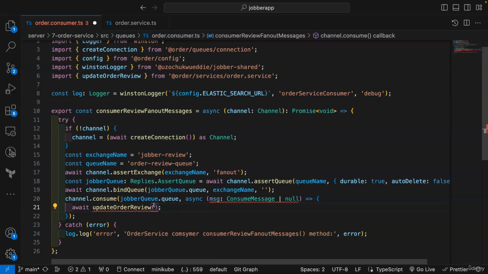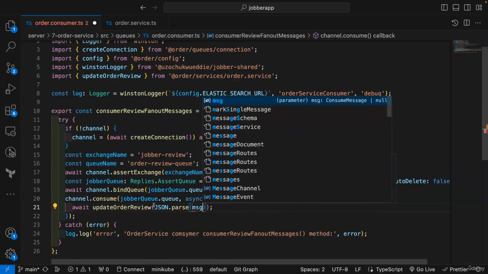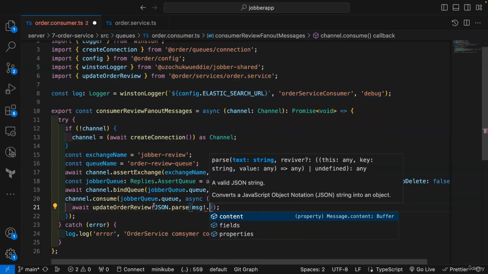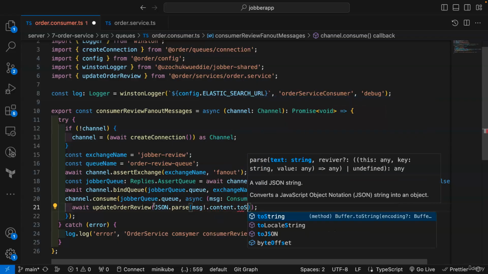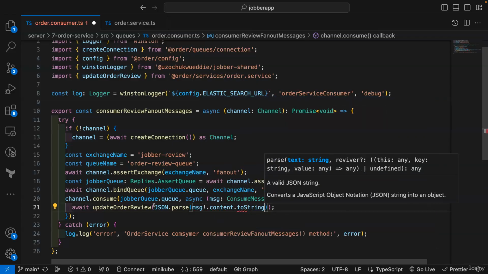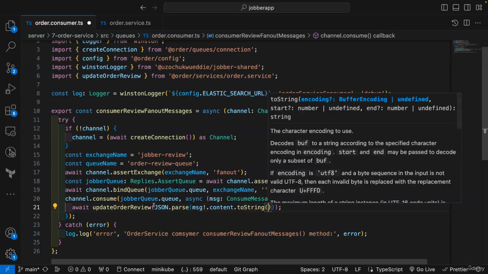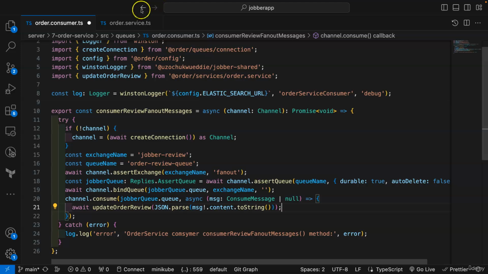Here I'm going to pass JSON.parse and then msg.content.toString. So whatever message is returned from content, we are going to pass it into our updateOrderReview.